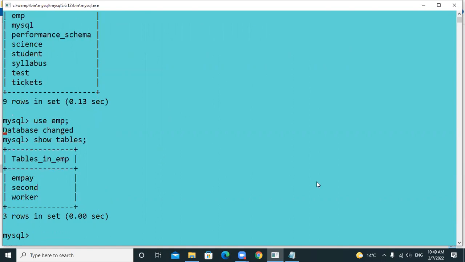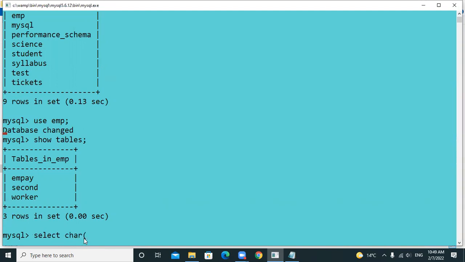So here we have 3 tables. ठीक है, तो अगर आपने यहाँ पे कोई भी कमांड एग्जीक्यूट करनी है without any function, in that case you simply select, for example, char.